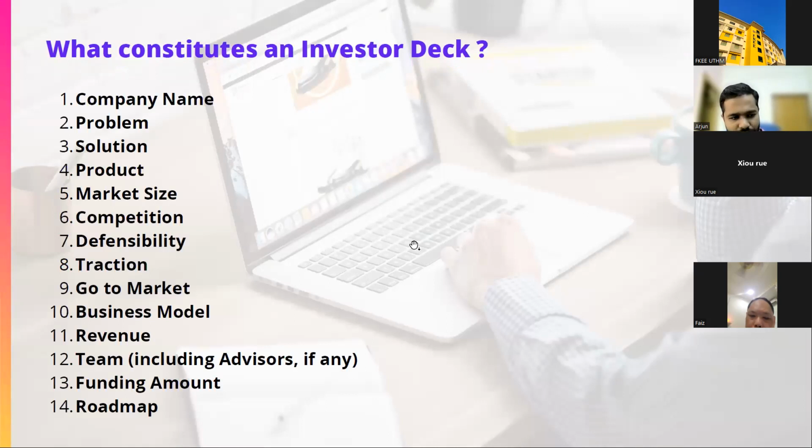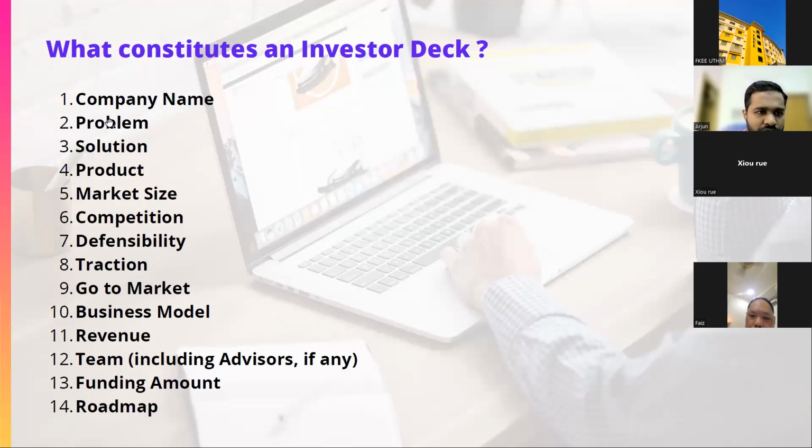Basically it will have only a maximum of 15 to 20 slides. You will not have 50 slides, 100 slides and all. In an investor presentation, each slide will be allocated to one particular topic of your company. So the very first slide, you will have the company name. You will then have a good graphical description of what problem your company is facing. Always, the investor deck will not have many words. It needs to be very visually appealing. It needs to be graphically oriented.